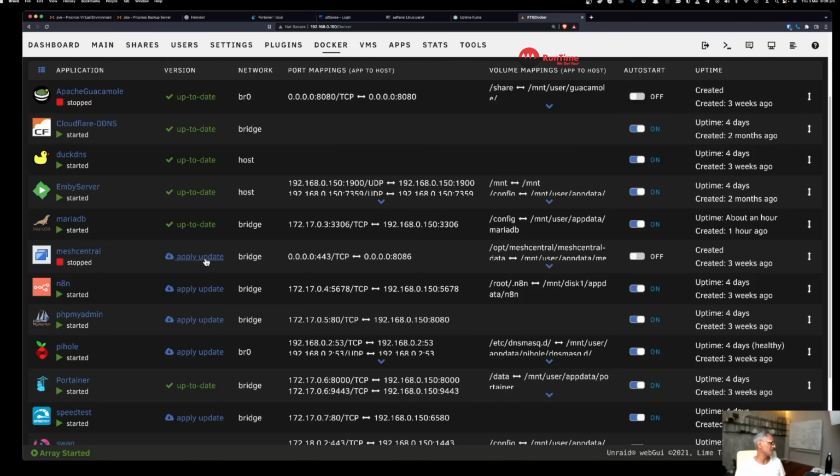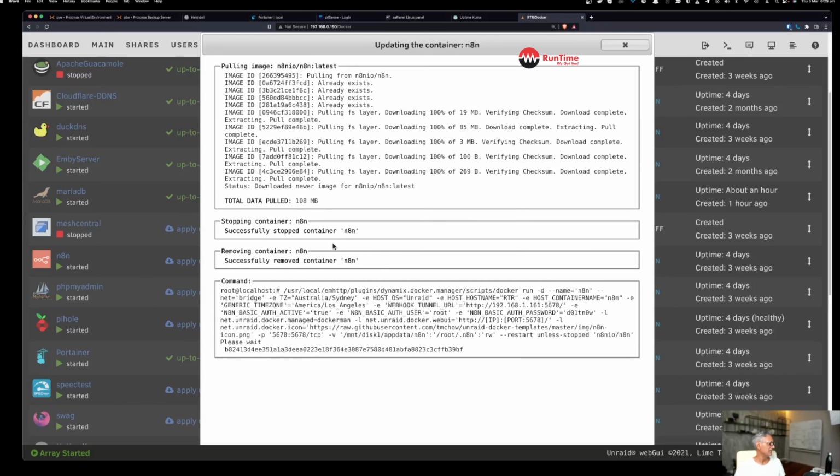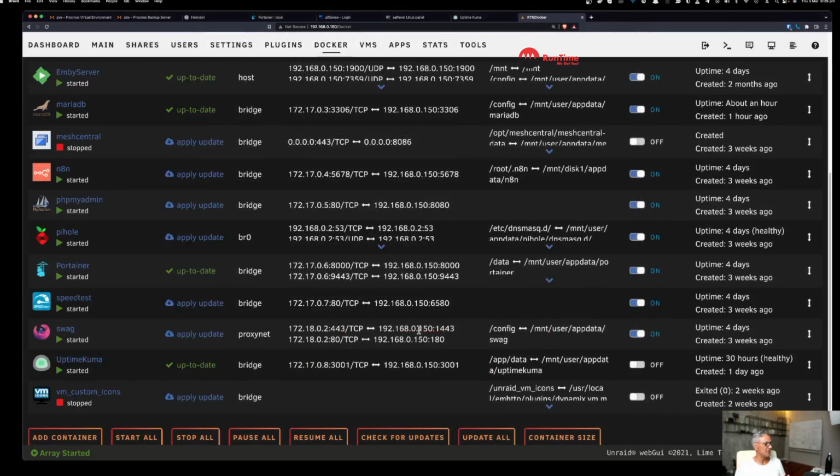Let's pull this one up and see what happens. You get this nice little pop-up. You can see it's going to pull down the information associated with that container from the repository on GitHub, and there you go. It's saying these already exist, and this is pulling some new stuff out here, and bang, and it is done. Bang, and it's up to date now.